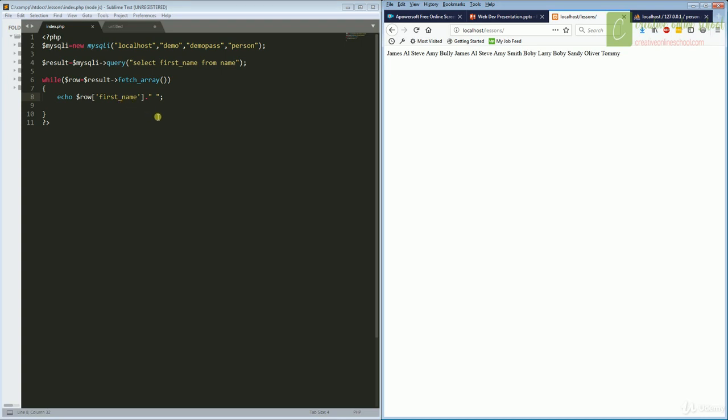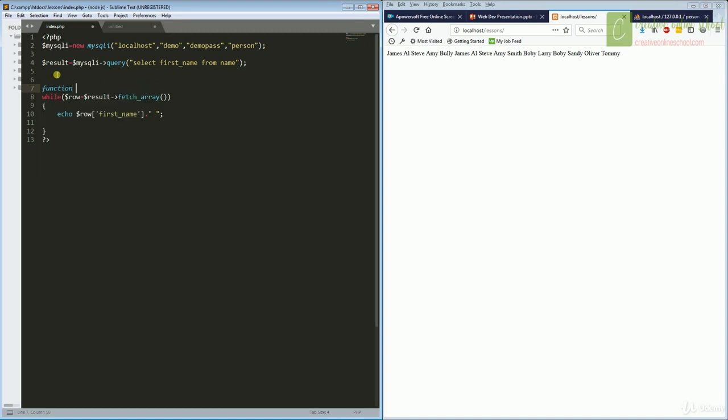Now, it's easy to do this when you only have a few results, but there's two cases that you're really looking for when you're running queries. You're either going to be getting a result set like this one, or you're only going to be getting back a single value. Maybe you want to pull one ID, or maybe you're looking for just the person's name when you load the form. And in order to do that and to make things more simple, we're going to turn these into functions.